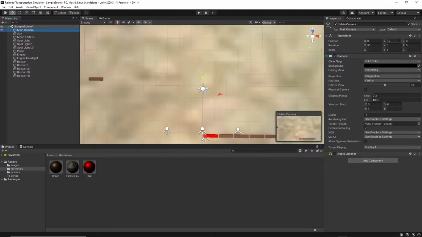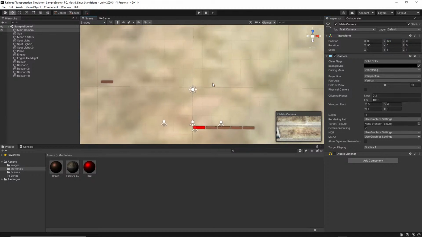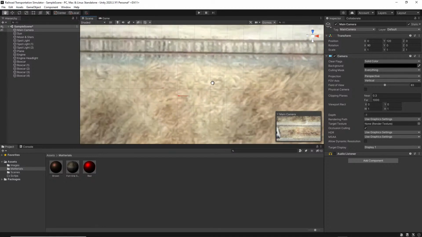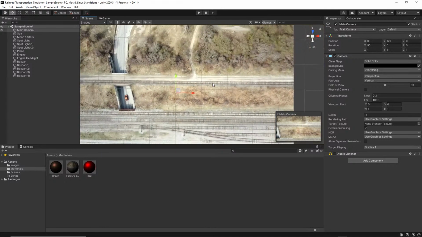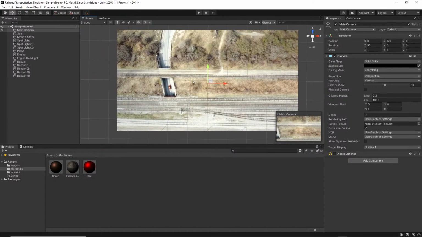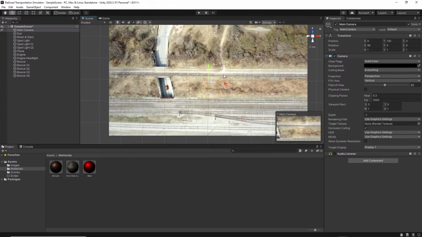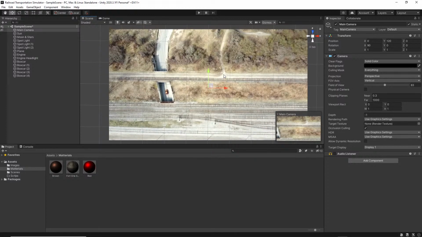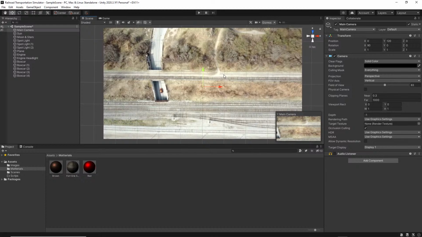Let's plop him up to the 120 meter mark. And obviously it's even more than that. Yeah, see, it's moving a lot slower now. Okay.